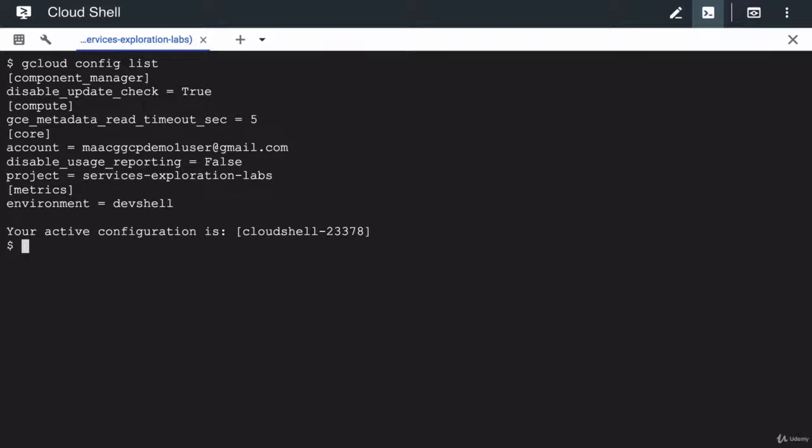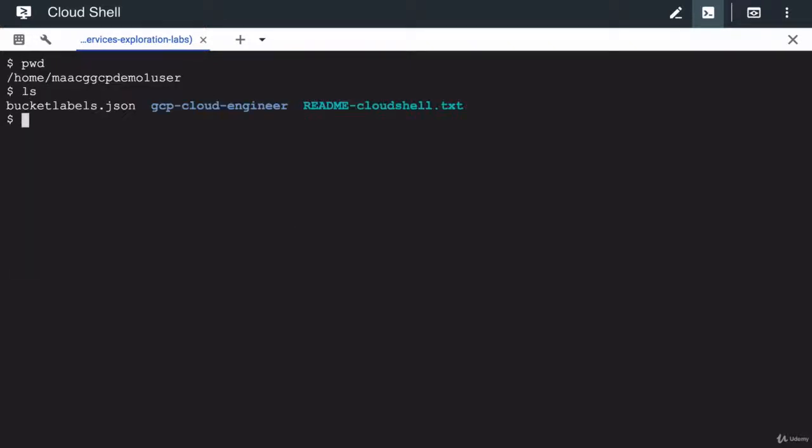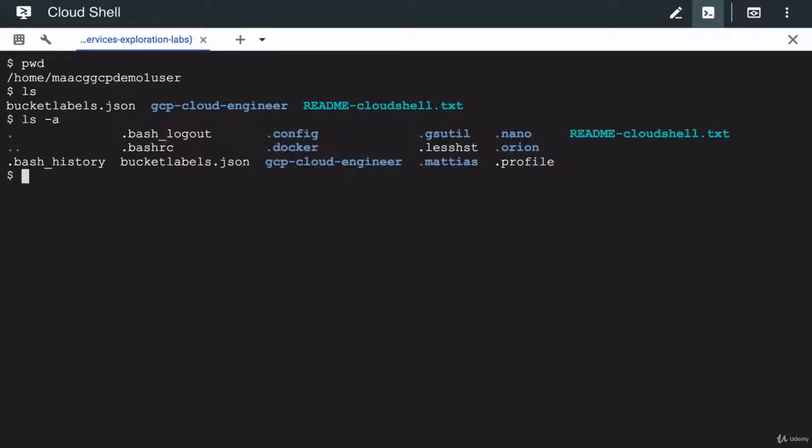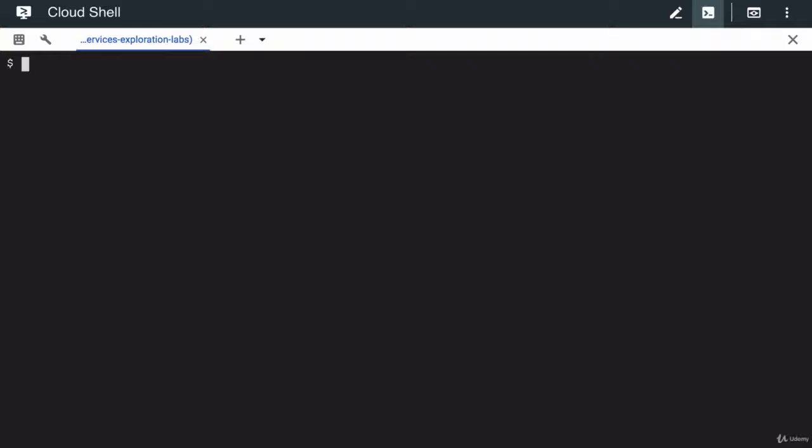Another thing that we're going to take a quick look at before we move on is to see that this home directory doesn't have a hidden .ssh folder yet. That'll come into play later. If you're unfamiliar with the syntax, ls -a will just show us all of the files, including the hidden ones that start with a period.